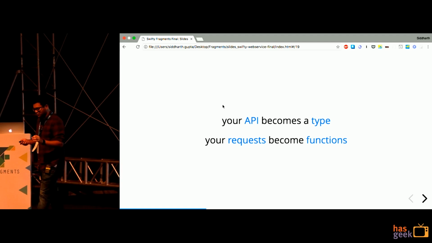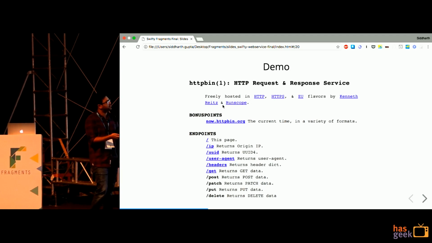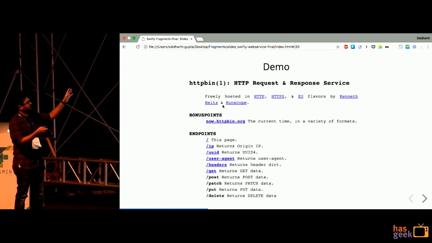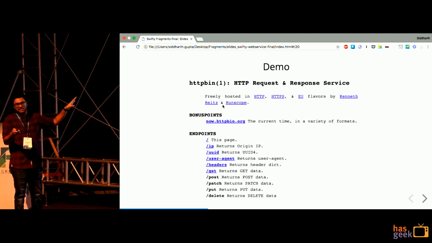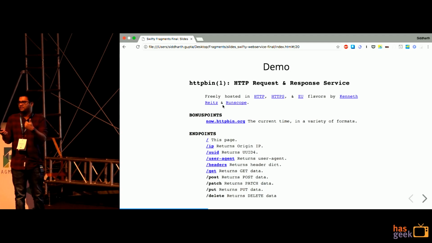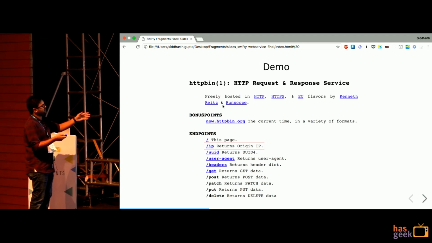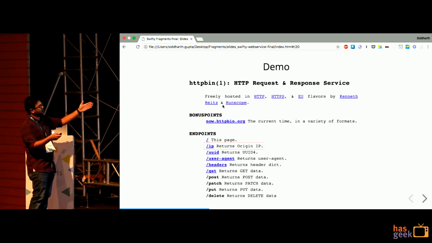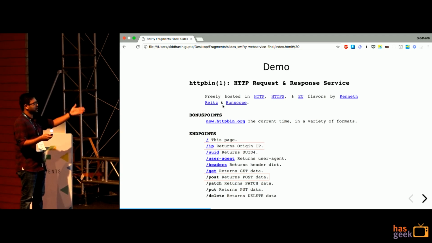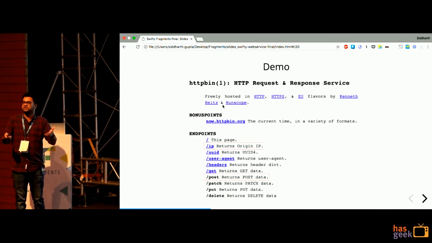And the best way to really show this to you is to actually give you a demo. So I'll just jump right into the demo. And just to give you a little bit of context on the demo, I am assuming you guys are familiar with this. This is an HTTP bin website, and it's just a random API that people can use to check their networking code. So it has these URLs in which, for example, it has httpbin.org/ip, which just returns your IP back. And you can do get, post, patch, delete, whatever request that you want to do, and it will just behave like a normal server would, right?